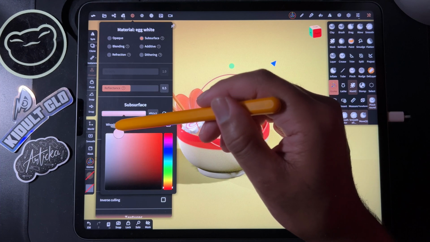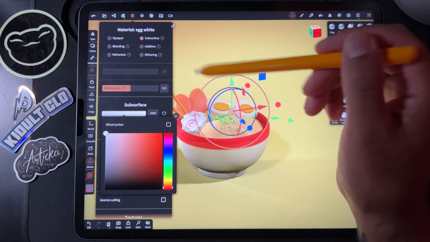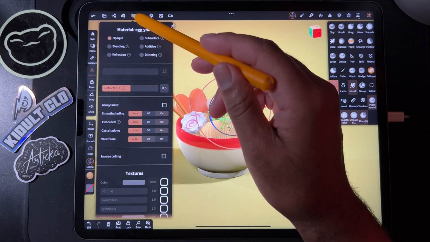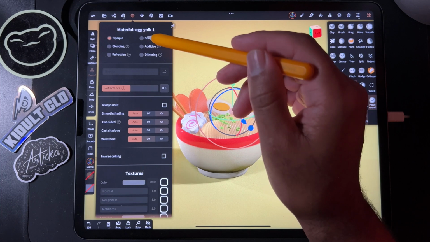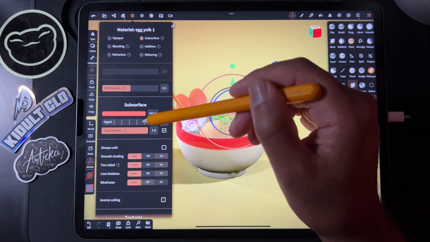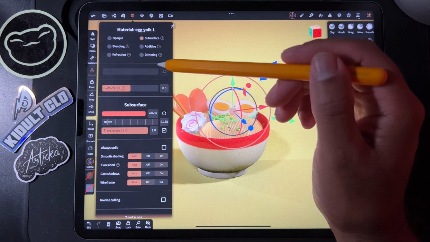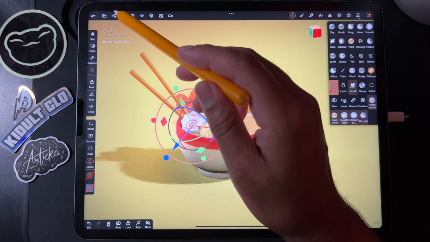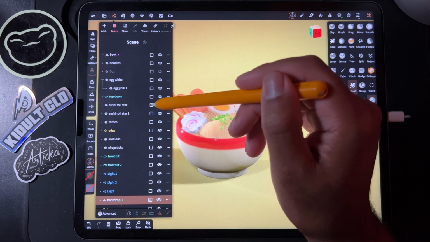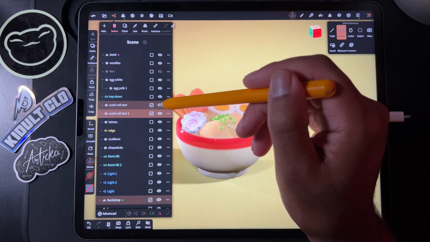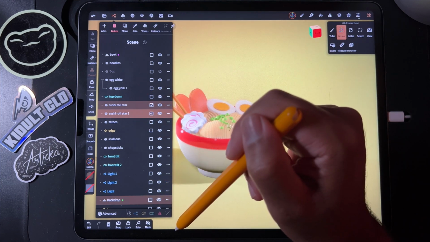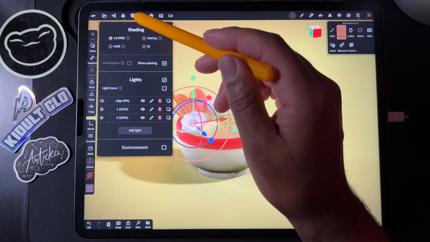I'm going to change this to white because I don't want that orange coming through at all with the eggs. Now with this yellow, I'm going to do the same thing. Get subsurface, make them more dense so you get a little bit more of the detail. And I don't know about these. Are these the stars? I think these are the stars. Yep. I'm not certain on these, but let's try it out.